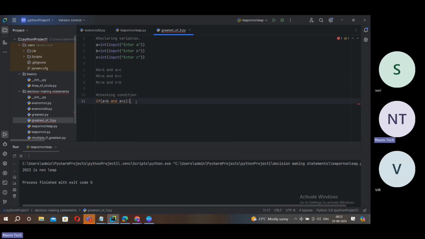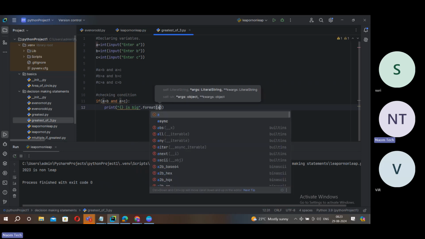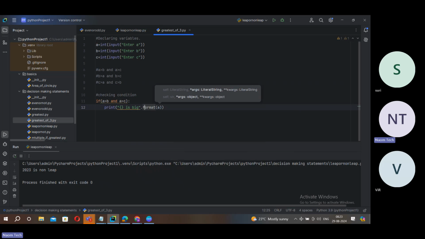Okay. So now you apply a print statement. Put a placeholder and say that is big. Then you can use format. Quick, dot format of A. If you want to say A is bigger than B and C, you can add a placeholder, is, and in place of that A comes, is bigger than.